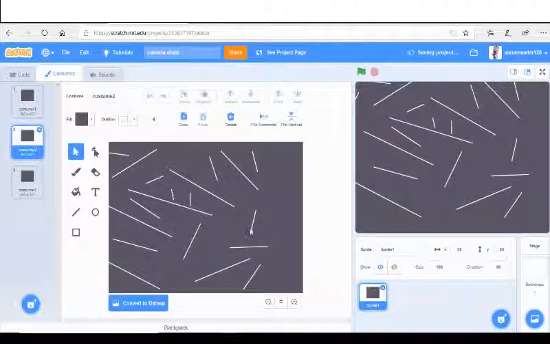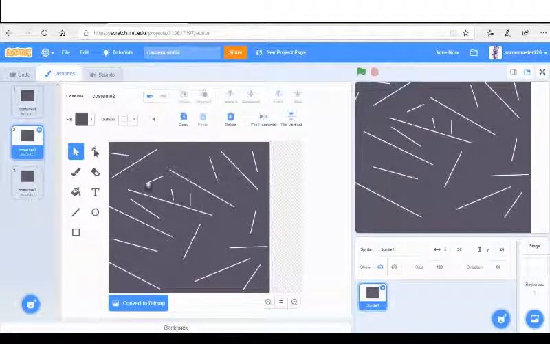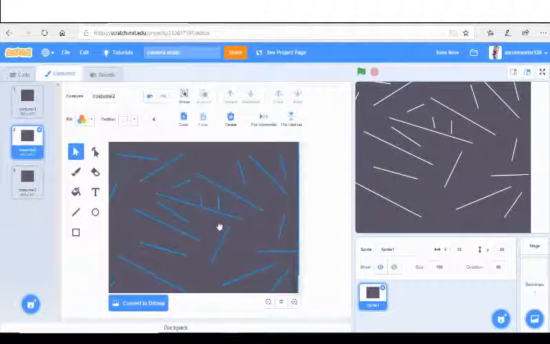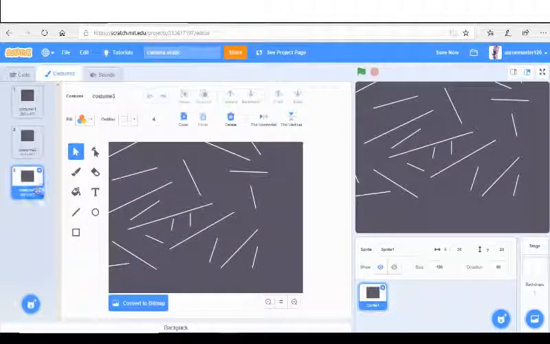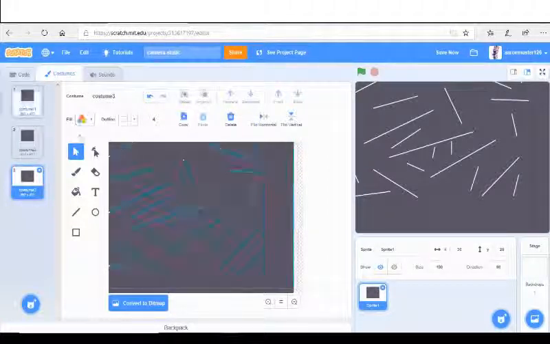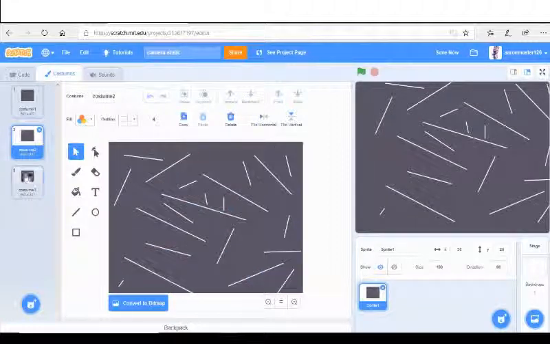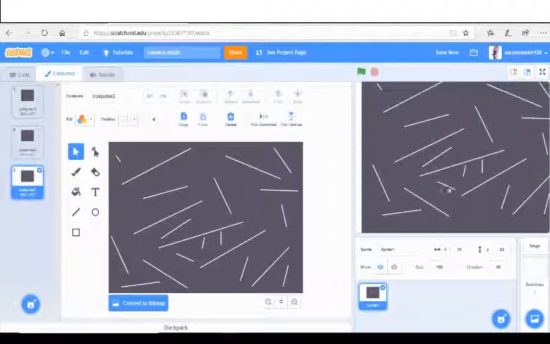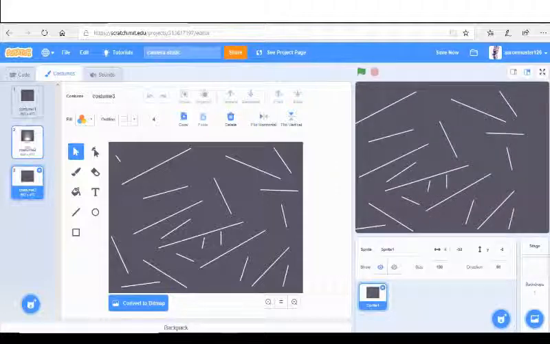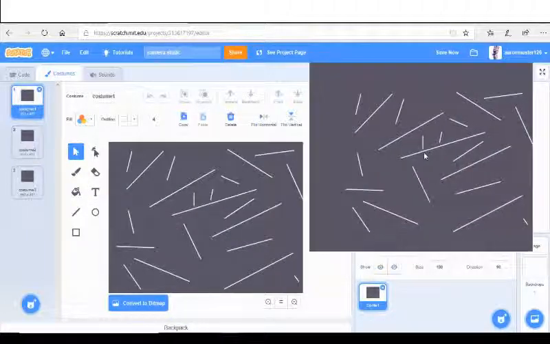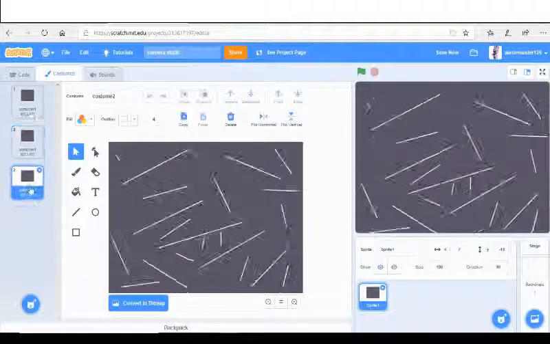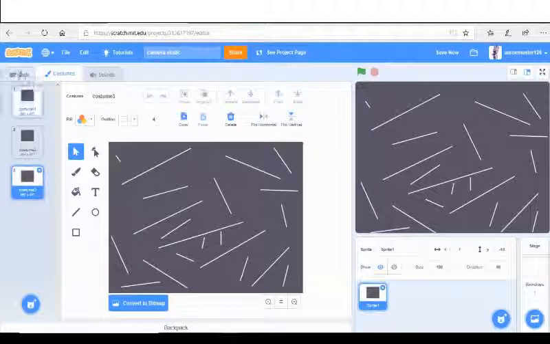So as you can see, this part is like, I don't know, it's just like not right. So what I'm gonna do is I'm gonna take all my stuff and just move it back. And then do the same. But it should be different, in a different pose. So then fit it in the camera. Make sure all of your things are fit. So good, now all my things are fit.